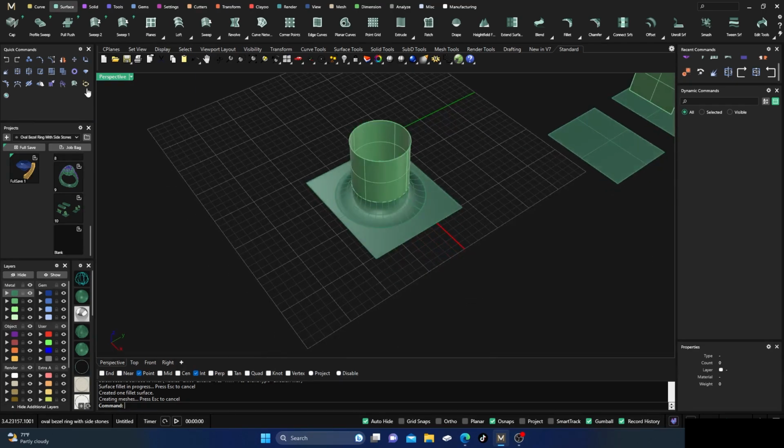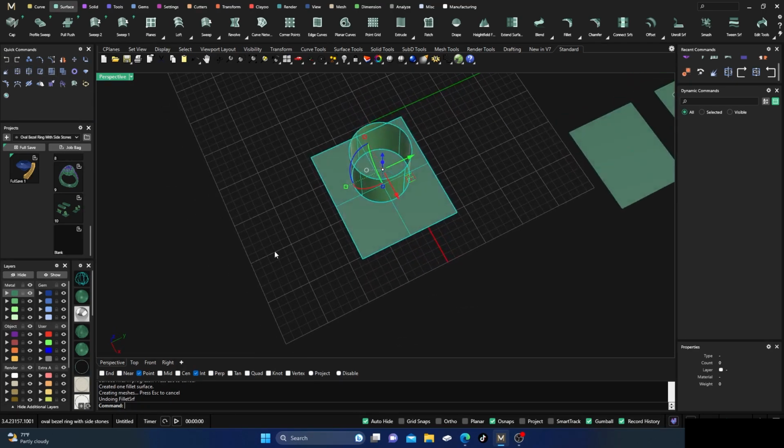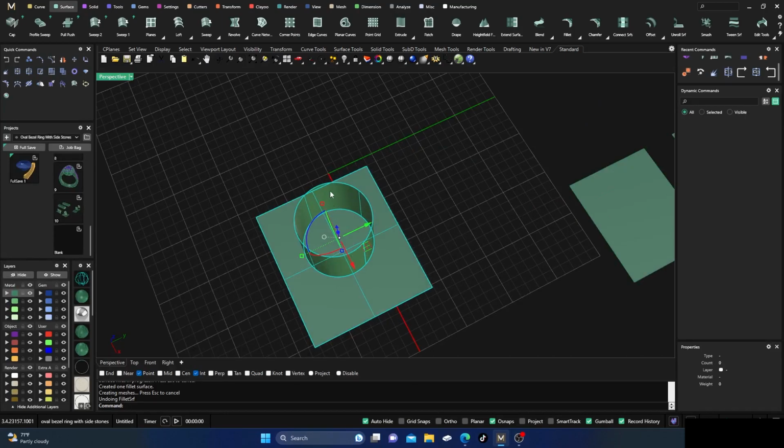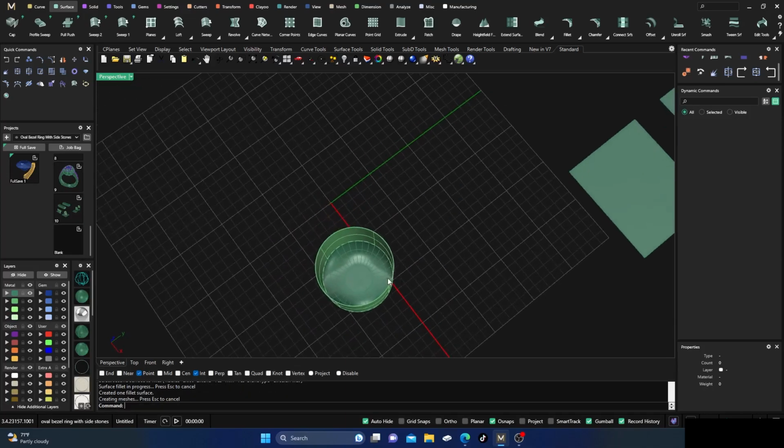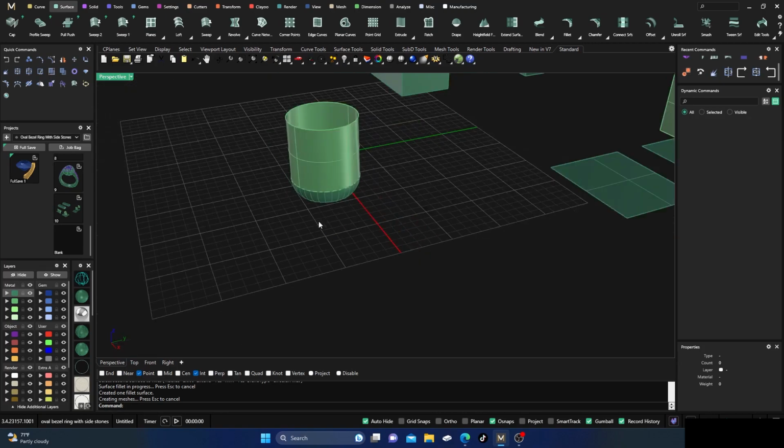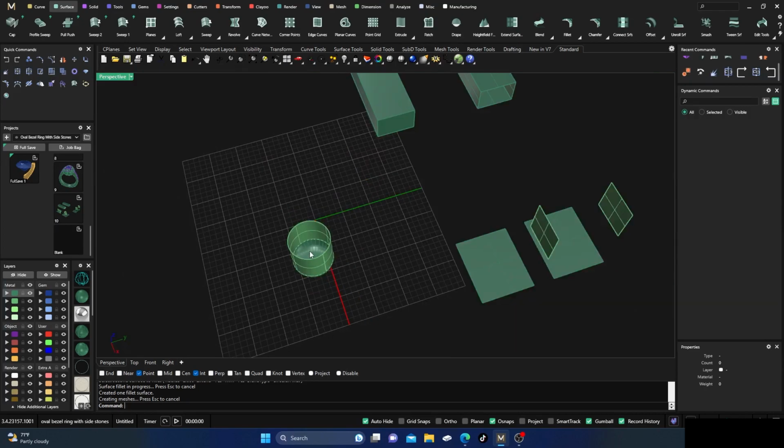Now I'm going to go back again. I want to show you one more thing about this. It's really pretty cool because you can make cups. You can make all kinds of things with it. I'm going to right click to bring that back. This time you can select it on the outside, but I'm going to select the inside of my circular here. So I'll select the outside and then the inside, and it trims away everything and keeps the inside of the item. That's pretty cool. And then you can just join all that together. We're just playing around here.